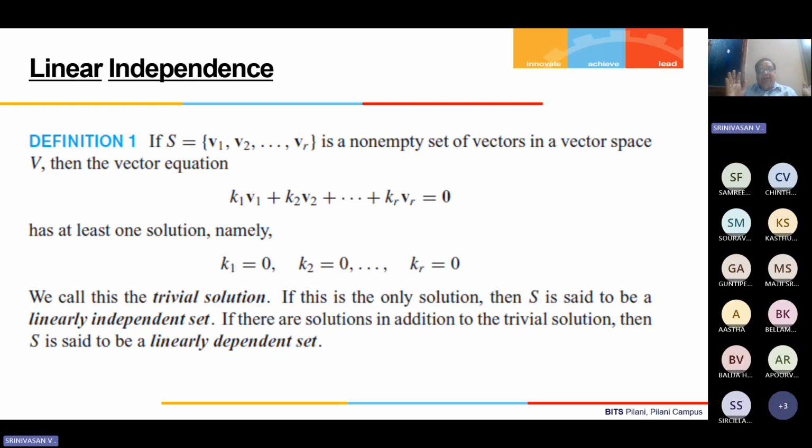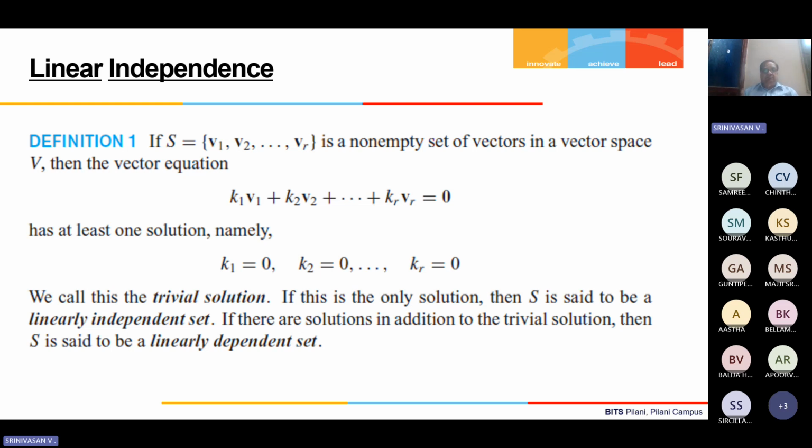So the sum of all these terms being equal to 0 is possible. The case where all the scalars are equal to 0 gives rise to the definition that the vectors are linearly independent. If not all scalars are 0, even if there is one scalar that is non-zero, but still the summation is zero, then we can say the vectors are linearly dependent. Okay.